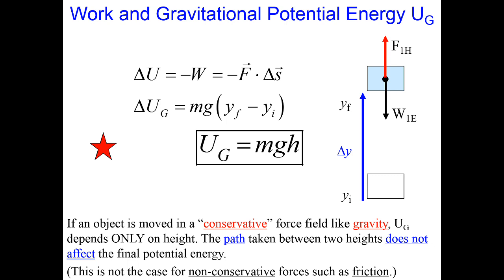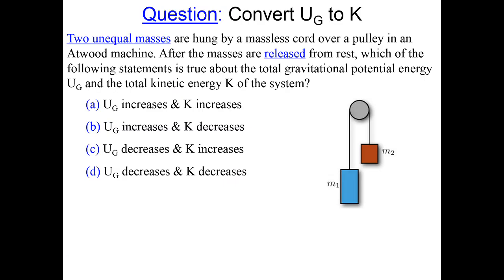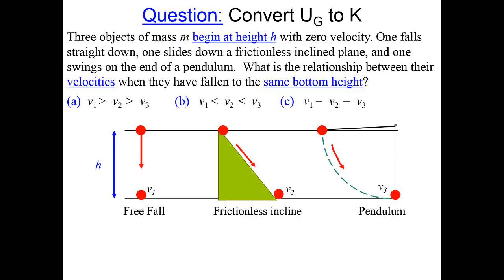So you have 2 problems to do. The first is the Atwood machine. In this case, we have 2 weights, one heavier and one lighter, and they're attached to the same rope, and then they're put through a pulley. So we want to know what will happen. Will the heavier object fall and will the lighter object fall, or will neither? If the heavier object falls, then the potential energy must decrease as the object speeds up, and then the kinetic energy must increase.